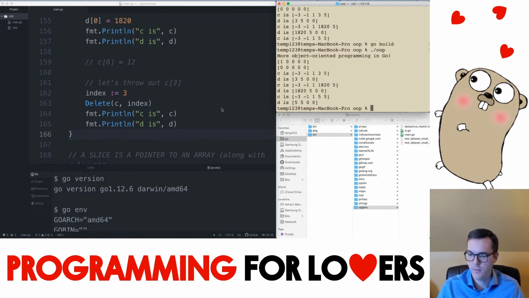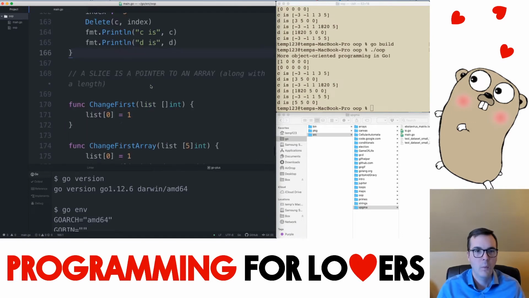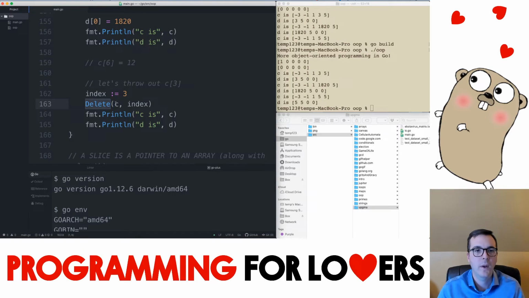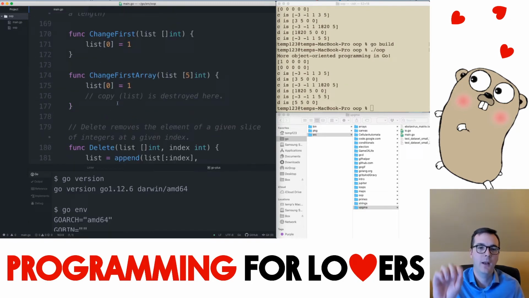And so if we think about why this might be the case, when you call delete, and this is a big brain teaser to really fully understand pointers. If it's not immediately clear, that's fine, because it can be a tricky one to get your head around in terms of what happens. So when I call delete on C, remember that C is a pointer, but it's also a length. And so the value of C gets passed into this function.